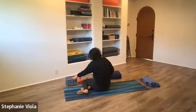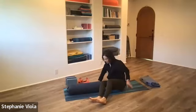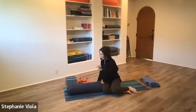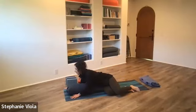So once you come to seated, we'll just use the bolster for this next one. You'll bring the bolster the long way in front of you again. Bring the knees over to one side. So if you're facing the bolster, the knees are going to the left and you're on the right hip. So hands down on each side of the bolster on the mat, start to walk the chest forward.